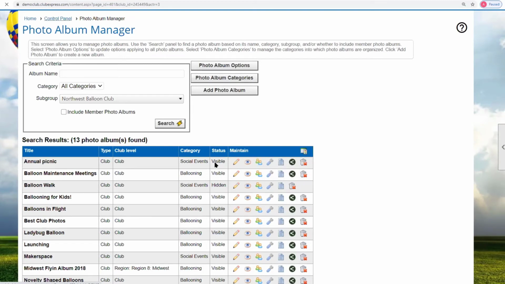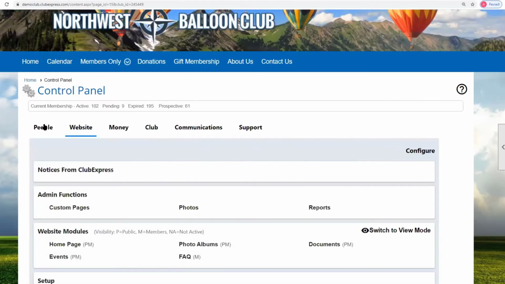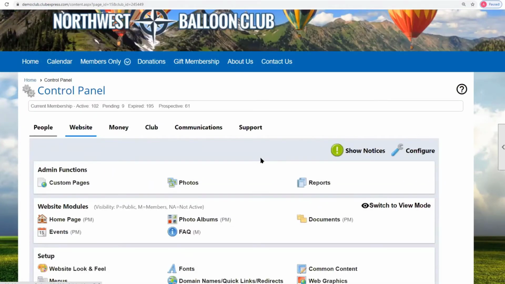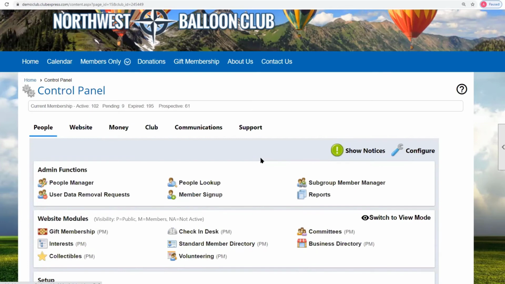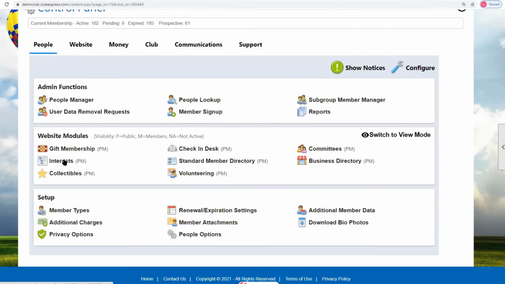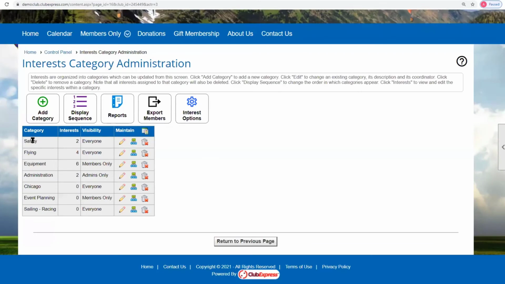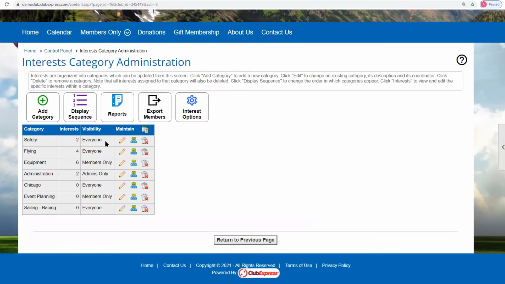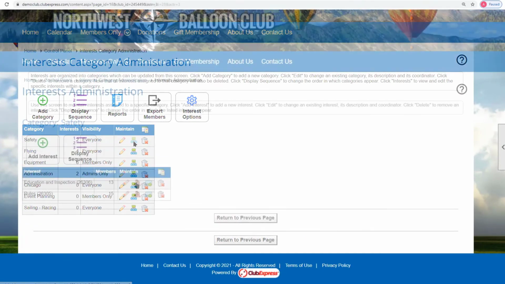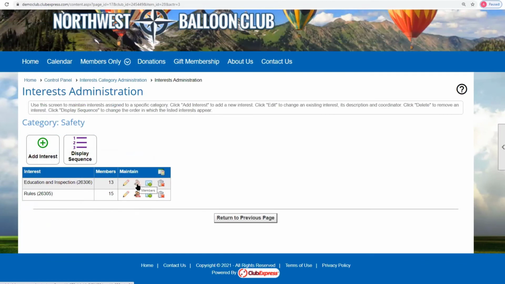On the People tab, there are a couple of things. In interests, you can have somebody who is a coordinator of a particular interest. So this is the interest category, say safety. And if I look at the individual interests inside of safety, these are the members. These aren't the coordinators.